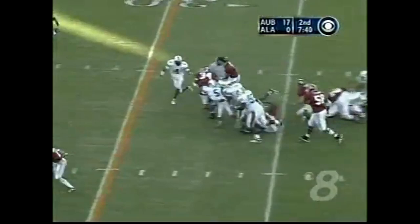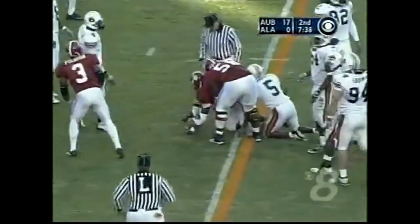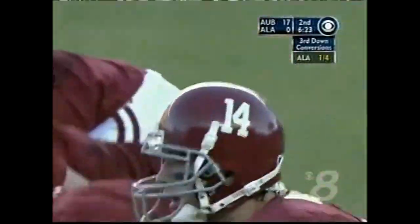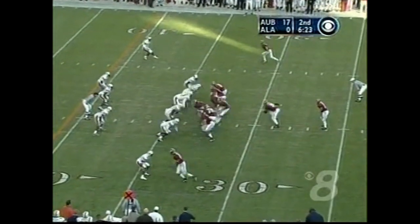Santonio Beard up the middle — big gain, all the way out to the 30-yard line. That should be enough — he just crossed the 30, it should be a first down. There are a lot of kids. This is a game I dream of playing in. But everything happened for a reason — hopefully I get to play next year.